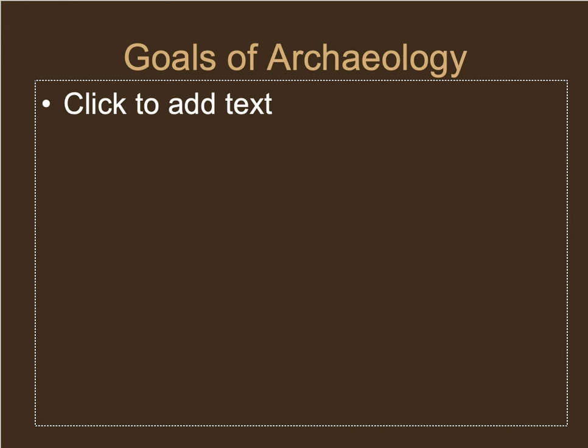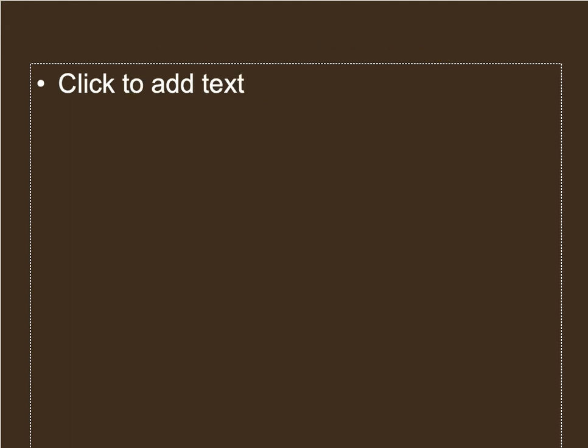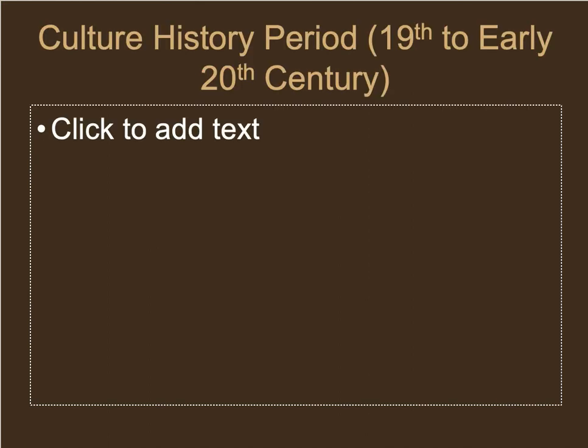These are some of the main research questions that archaeologists focus on. So the very early period of archaeology, the 1800s to 1900s, the 19th and 20th centuries, was mainly focused on cultural history. People were digging, and this was when archaeology was brand new. They would go to, let's say, these sites in Egypt. No one really knew much about them, and they would just want to figure out the basics. When did they date to? What was going on there?